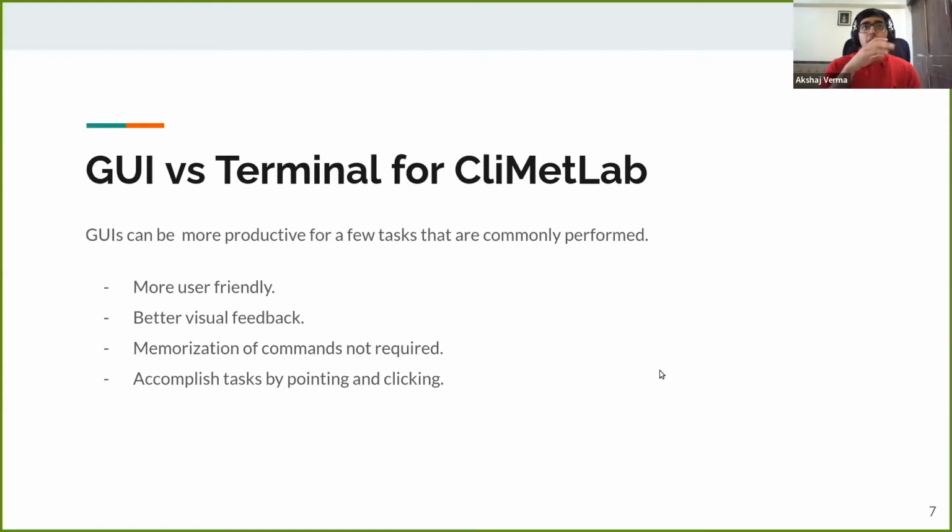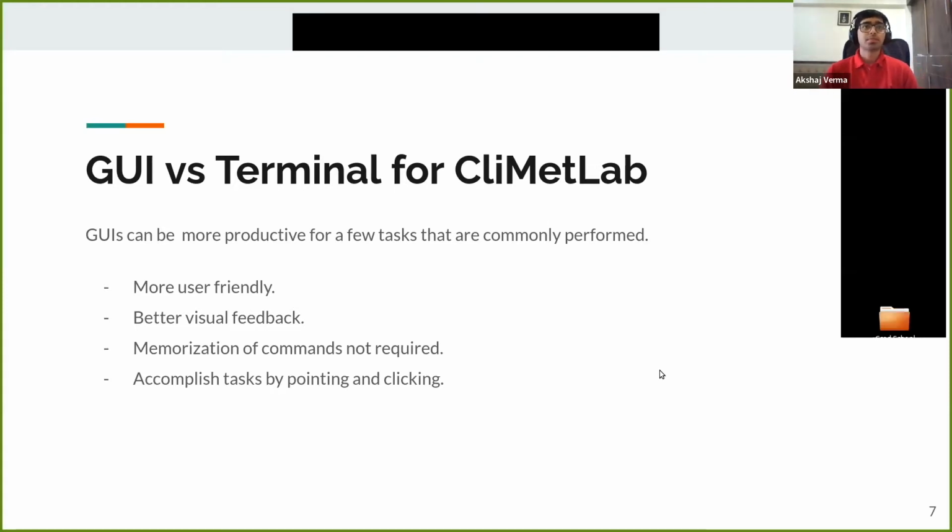So in case of the CliMetLab web app, a GUI will provide an easy method to search for files based on different characteristics such as the file name or the file size, the date of creation. It would also display all available features on the screen, so you would not have to refer to the documentation over and over again. It's easier to pick up compared to a command line and involves less typing for repetitive tasks.